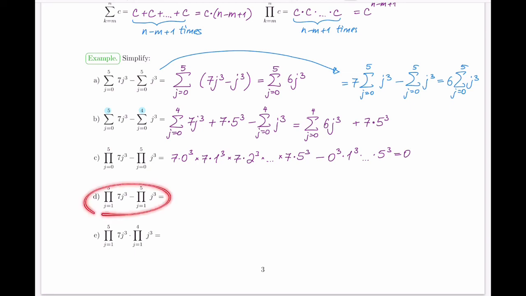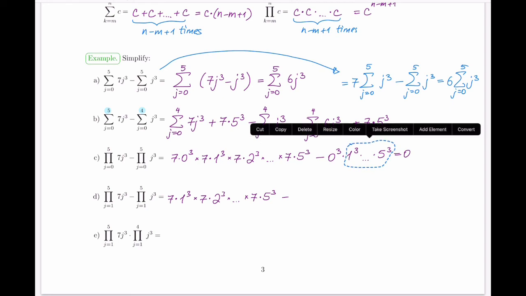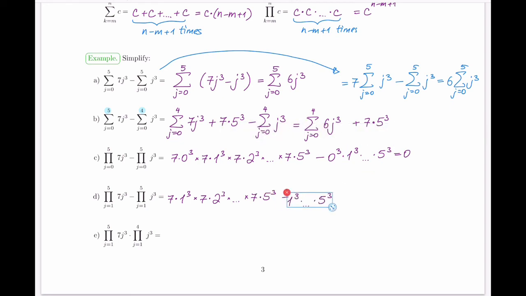Now, this is precisely why the next question has j equals 1. So write out the same thing using 1. We're obviously not going to get a 0. In fact, I can be extremely lazy and just copy over the portions of the product that start with 1, which also highlights the fact that these products are kind of like nested dolls, right? I can start with the later index, and that means that I'm only taking out a part of the product. Now, I can't do this in my head, and you can plug this into your calculator or not. That's totally fine. This can stay as a number.